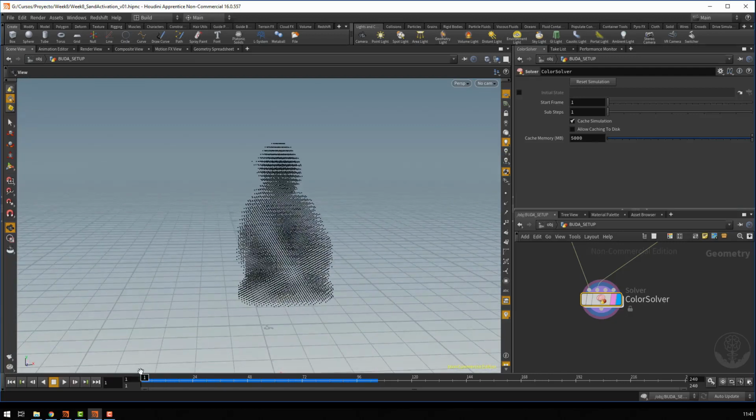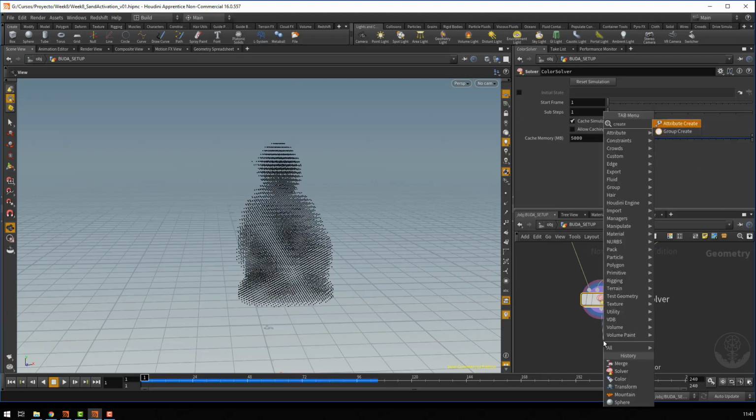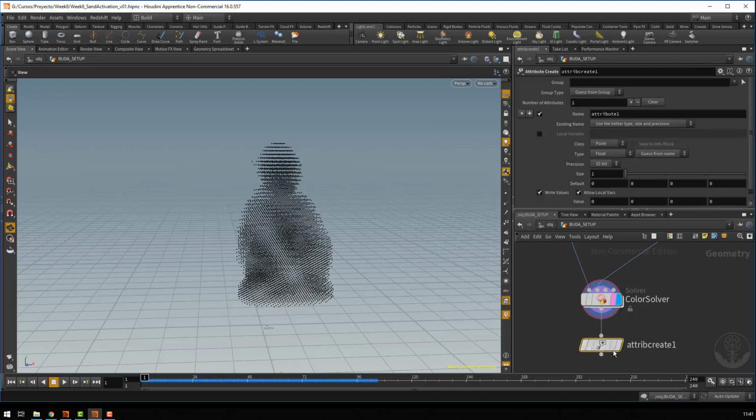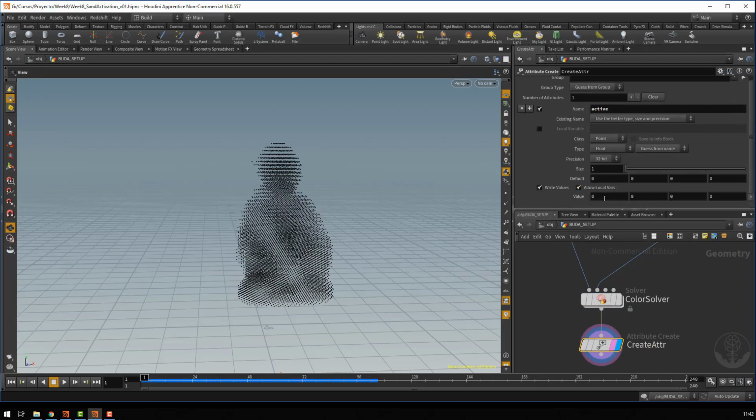What's next? I want to create an attribute, the name whatever you want, but I will use activate, and I want that node to be the same value as the color. So let's say attribute create, and I want to name it active, and the value will be $CR.